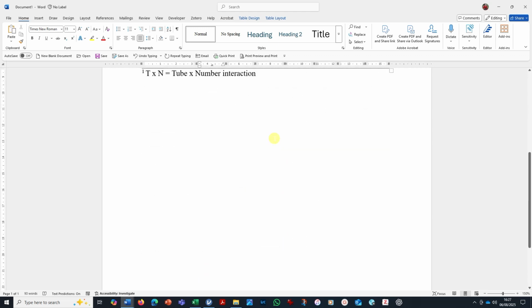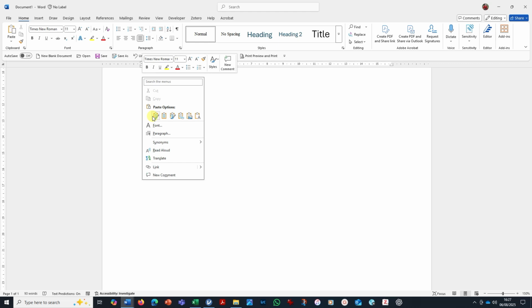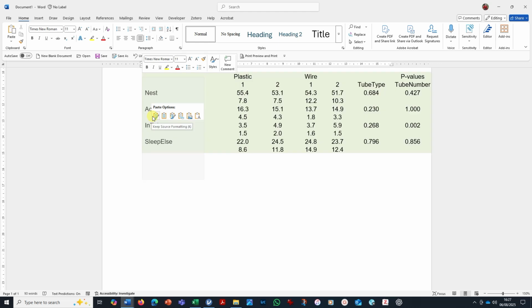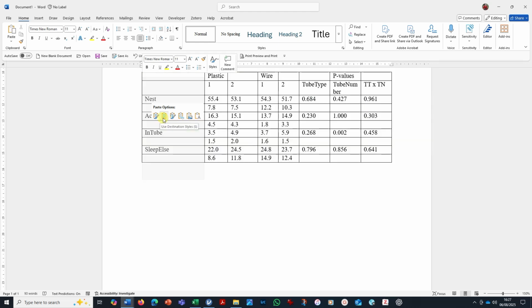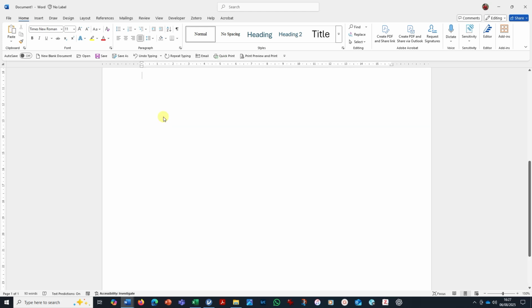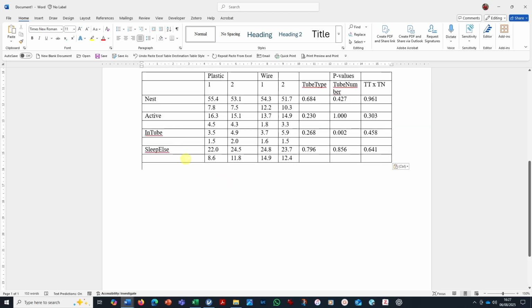So remember I've copied it to the clipboard. So I'm going to go to here, I'm going to right click. Now I could paste it in all green like that, but actually I'm going to go for using the destination style, which actually has been quite useful if you're going to do this in a thesis because it means all the fonts are already correct. So here, use the destination style. And you can see at the moment it's all looking a little bit confusing. So let's start with a bit of tidying up.